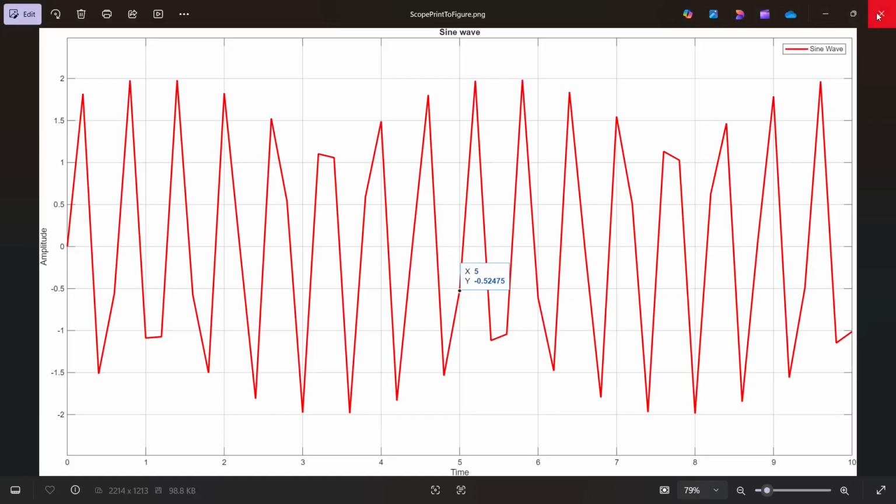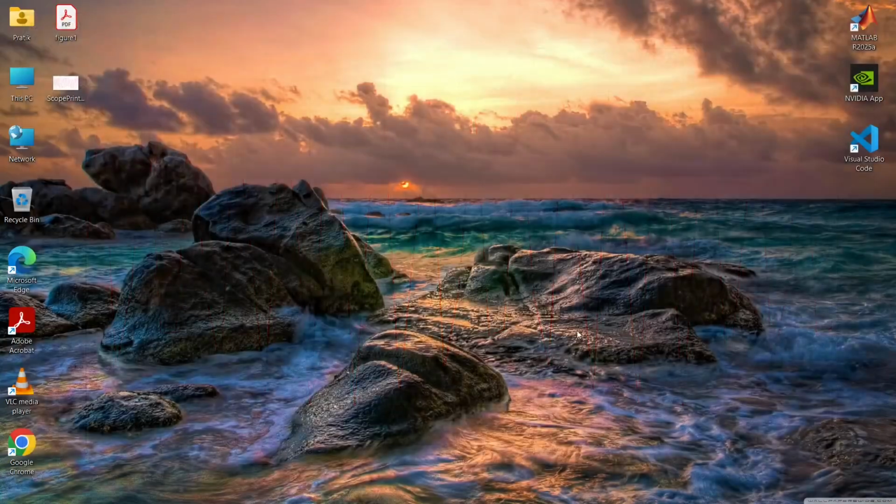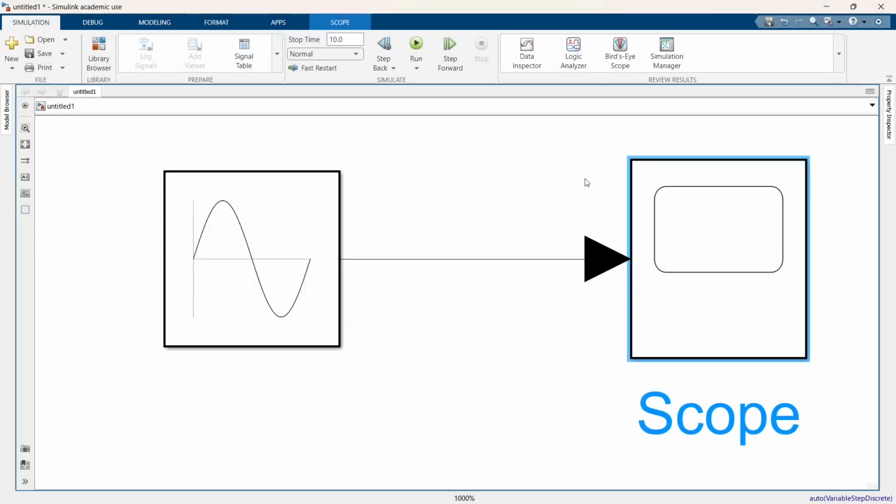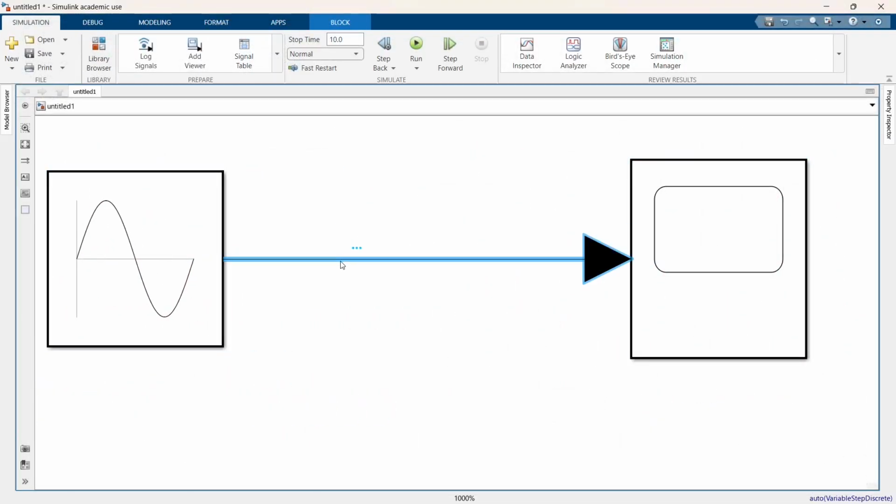So make sure, if you have clicked on any point, it will take a snapshot as it is. So any point here, if I want to see my signal's x-axis and y-axis, just click on that point, it will show the x-axis and y-axis, and at that time if you click save as, it will print as it is. So these are a few of the settings present in scope to do different analysis, peak, RMS and everything.